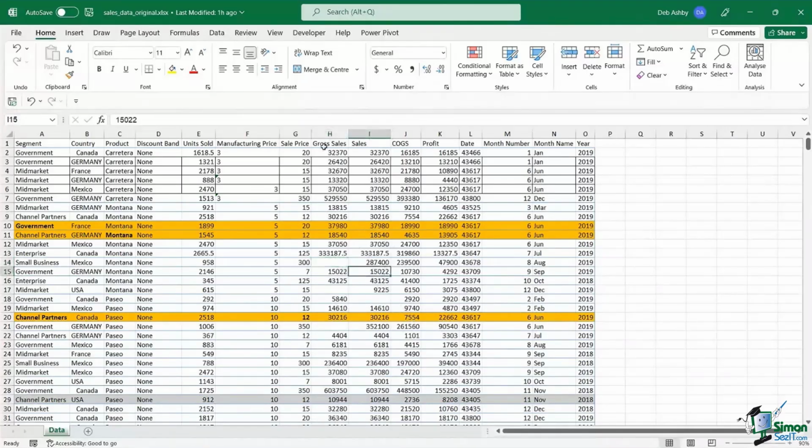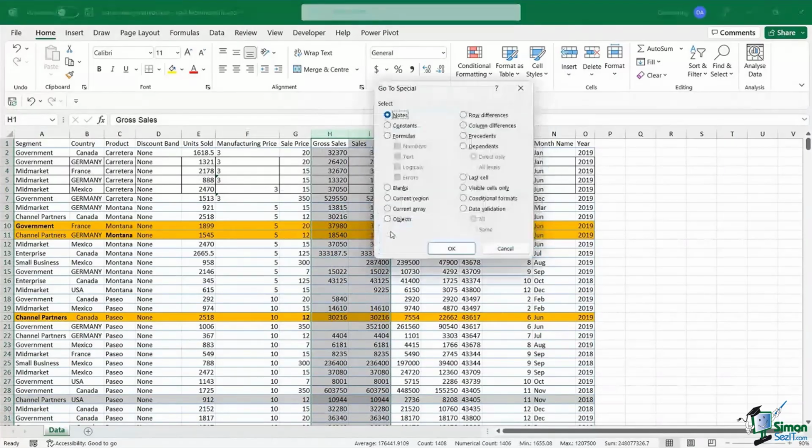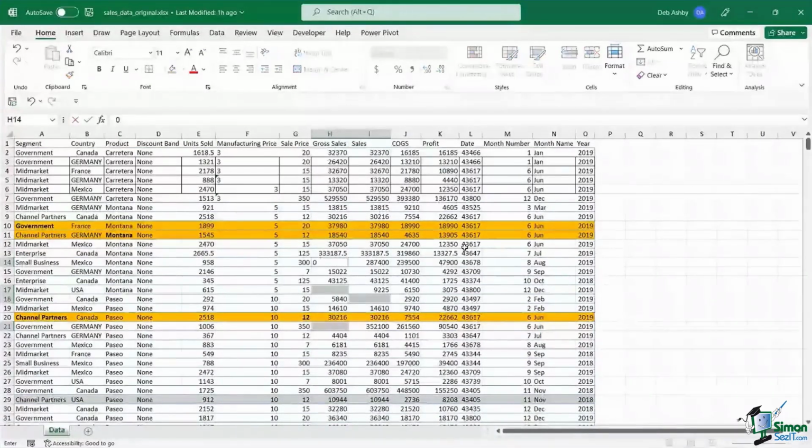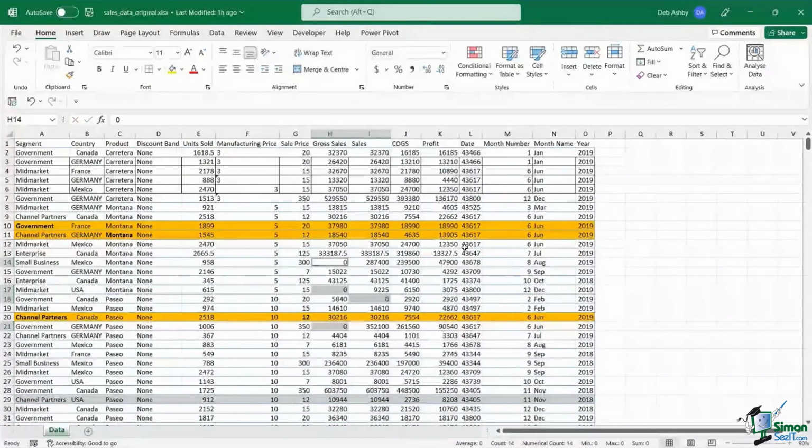Well, again, we can select. You can select the entire data set if you wanted to, Control A, or if it's just in specific columns, you can just select those columns. And again, we're going to use Go to Special. So Control G again, Special, and we're going to choose blanks. This time it's just going to highlight those blank cells. And if I want to put a 0 in all of those in one go, I just press 0 and Control Enter, and it's going to fill them all in. Okay, so go to Special, type in 0, Control Enter.